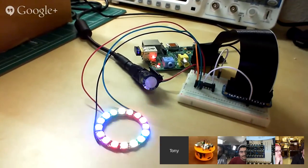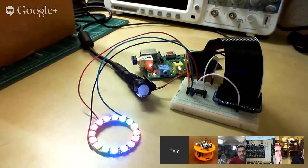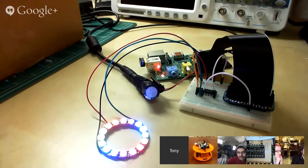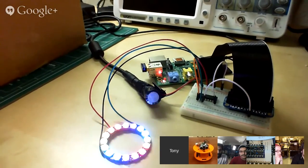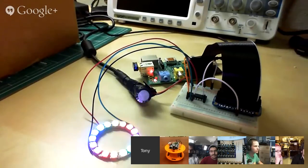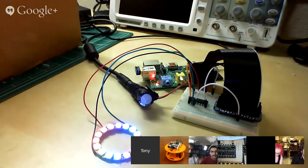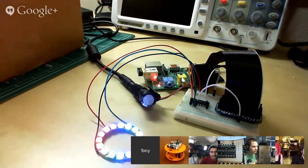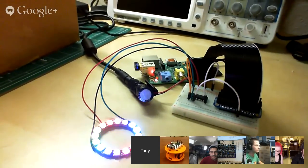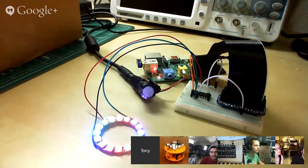And the way it works, it's using DMA, the direct memory access, so you can basically set up the hardware on the Raspberry Pi to say, take this string of bytes and transfer it to something. And in most cases, you're transferring between the SD card or other devices. But you can set things up to say, okay, I want to transfer those bytes to the PWM pin and control the modulation there.